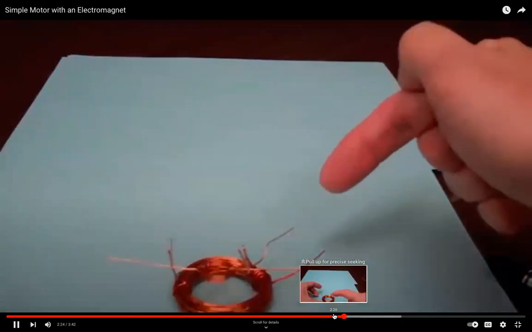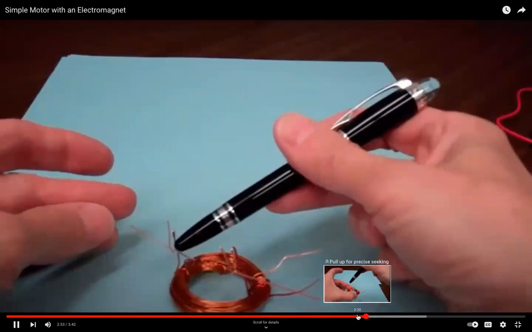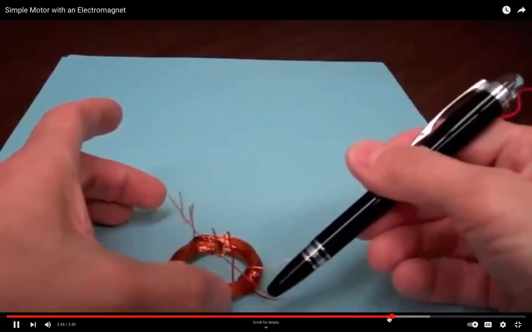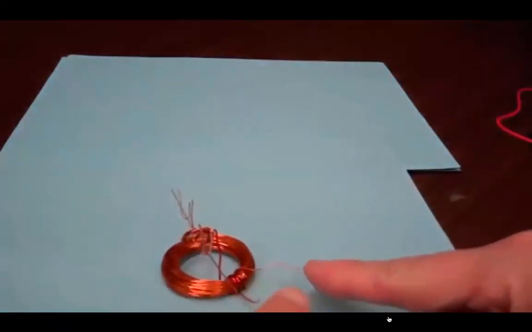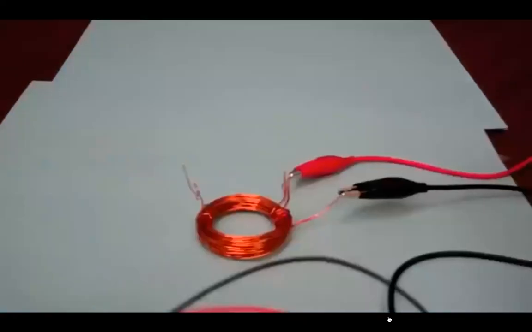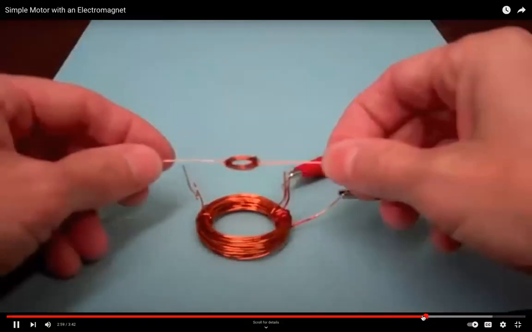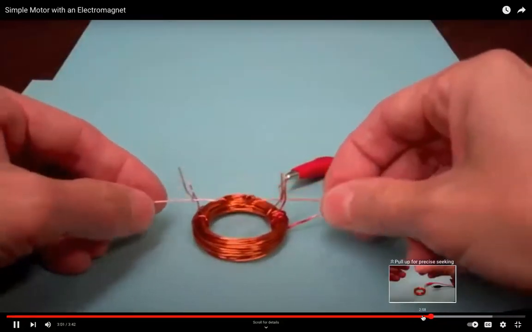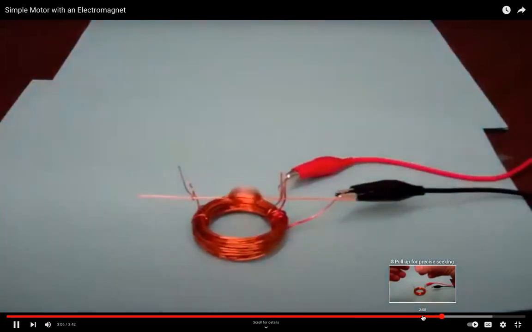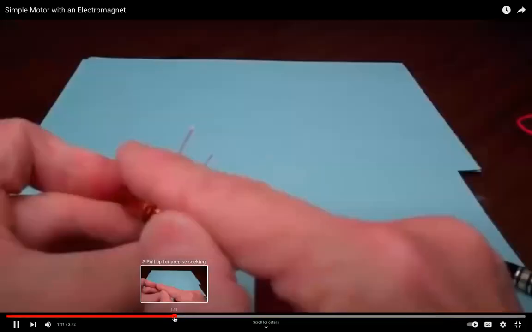Okay, so now what's going to happen is to generate our magnetic field, come up here, and through this connection flow around the wire here. So the battery is going to be connected across these two terminals here. I have connected a 9-volt battery, so now I'm going to put the motor winding in.